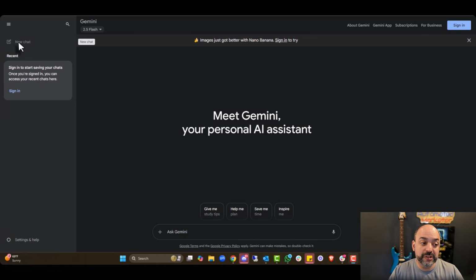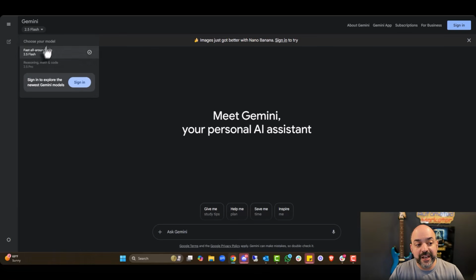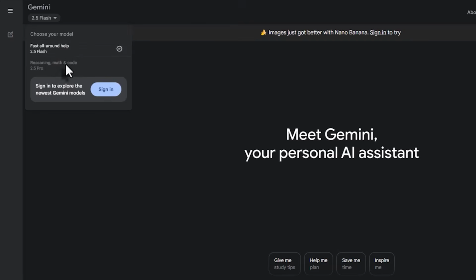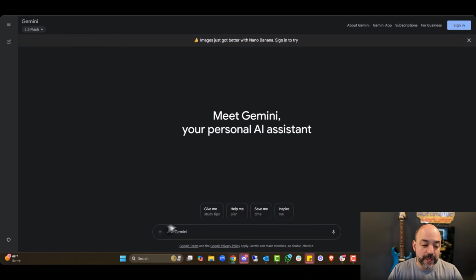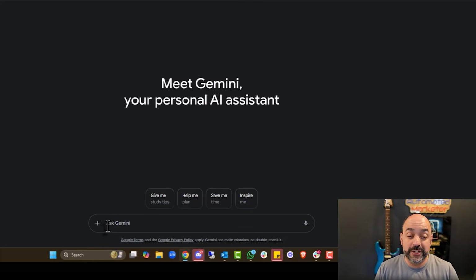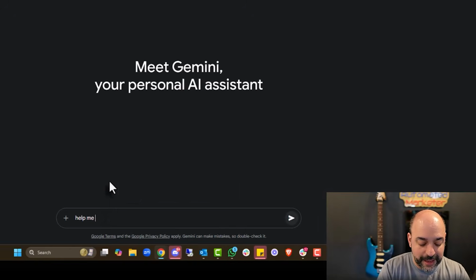More importantly, if you wanted to start a new chat, you would hit new chat. And if you wanted to select the model, you can select the model, which is only Flash, because Pro you only have if you have a paid account. More importantly, in here, you can go ahead and ask Gemini a bunch of questions and also upload. Now, in order for you to upload, you need to understand that you're going to have to log in to send in some files, but that's kind of the only thing.